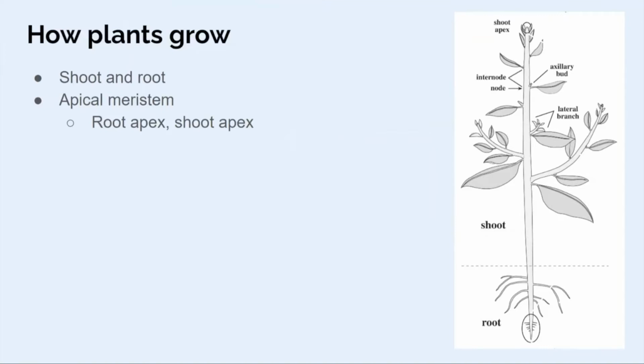Okay, root apex, shoot apex, as I suggested. The so-called primary growth is growth from the tips, often growth upwards, what we usually think about. So plants competing their way towards sunlight.